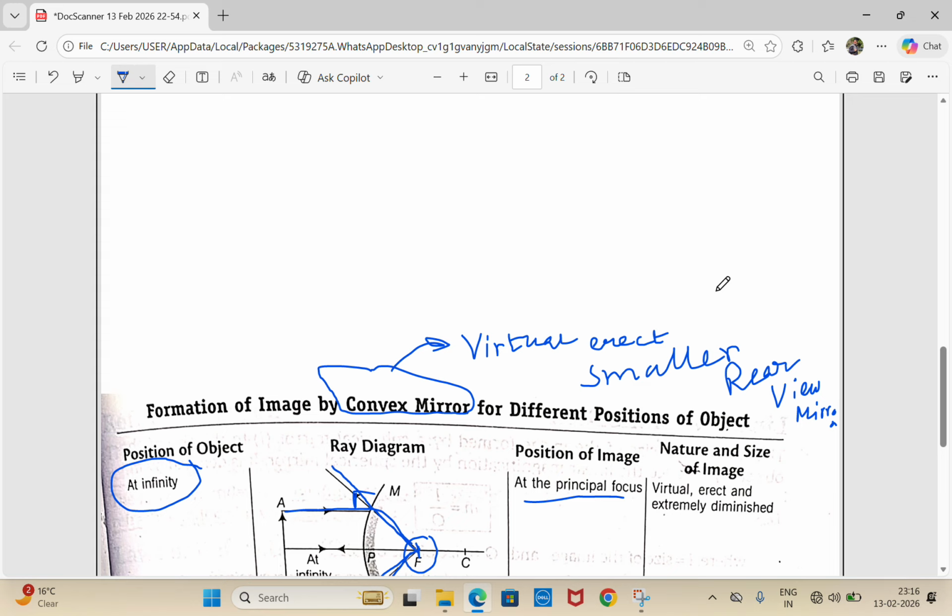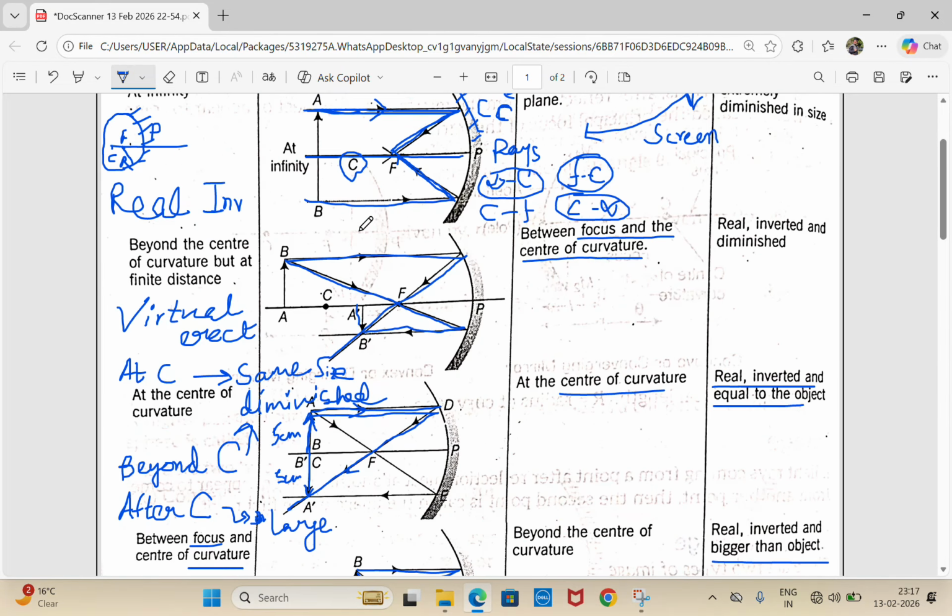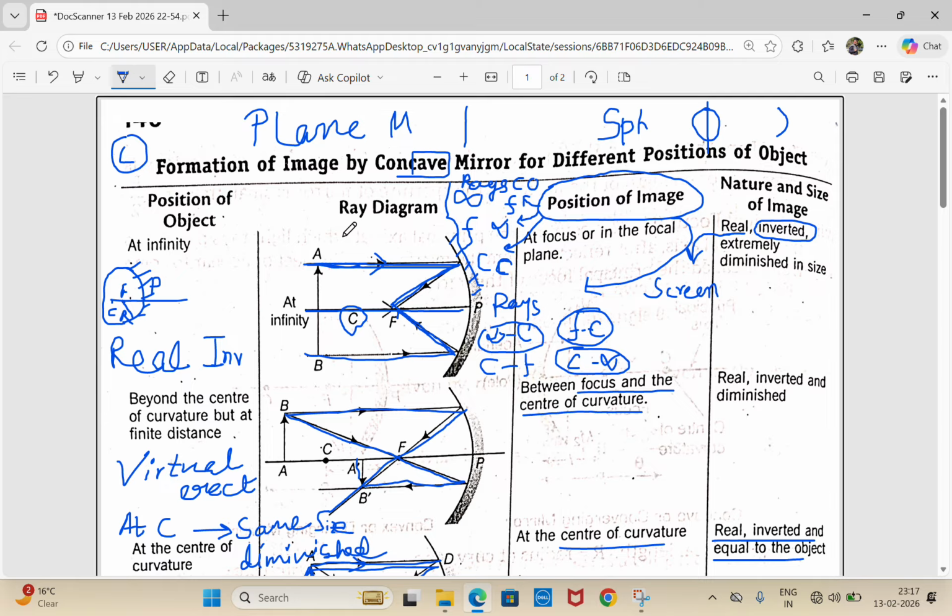But here one thing to remember, that the incident ray and the reflected ray, the angle of incidence and the angle of reflection at the point of pole where they are creating these angles, are equal to each other, meaning angle I equals angle R. Sorry, this will be a smaller one. So that is the whole scenario of ray diagrams of a concave mirror and convex mirror.